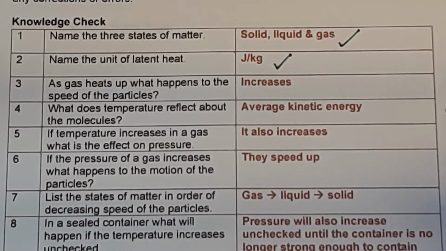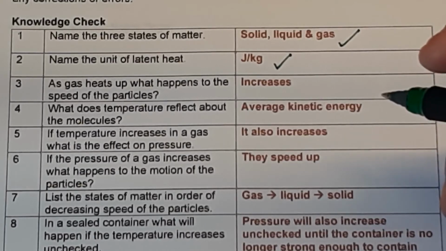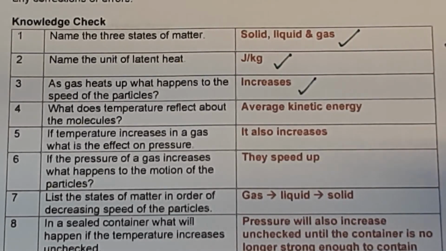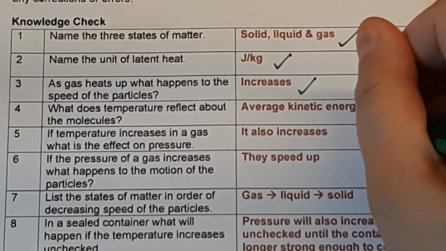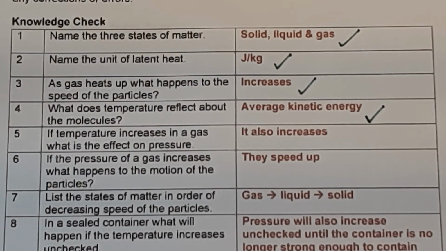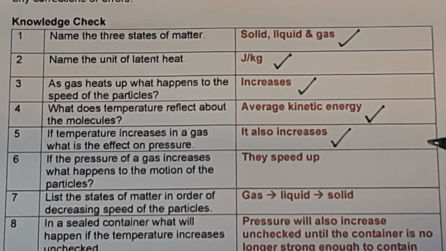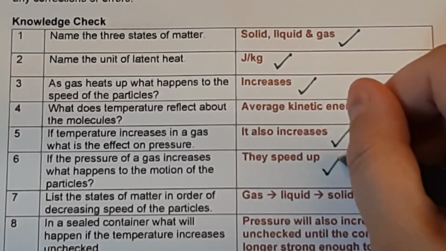Question 3. As gas heats up, what happens to the speed of the particles? Well, the speed increases. What does temperature reflect about the molecules? It tells us the average kinetic energy. Question 5. If temperature increases in a gas, what is the effect on pressure? Well, pressure will also increase. Question 6. If the pressure of a gas increases, what happens to the motion of the particles? Well, they're going to speed up.